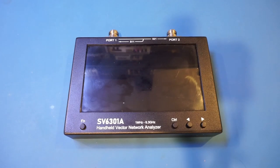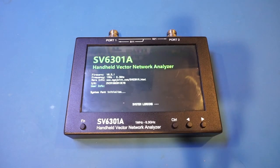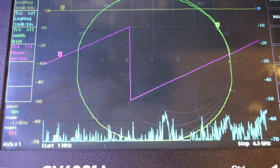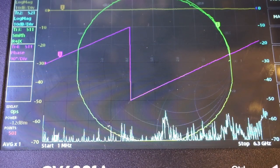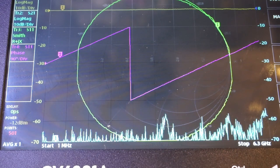All right, now let's power it back on. As you can see on the boot up screen, the firmware version is now 0.5.1. The screen on this SV6301A is glossy, which makes it quite difficult to shoot. I'll try my best. One thing you will immediately notice is that we have a lot of options here on the main screen compared to the standard NanoVNA user interface.